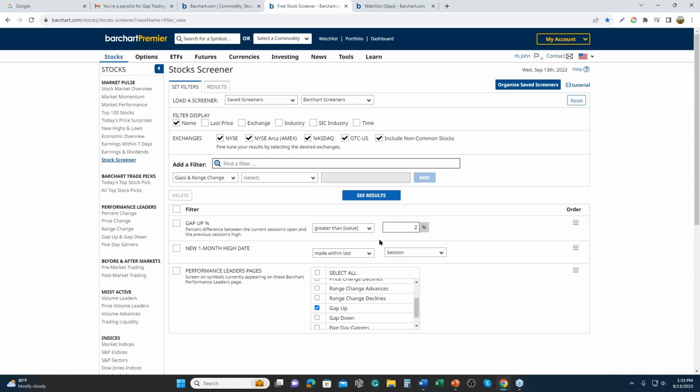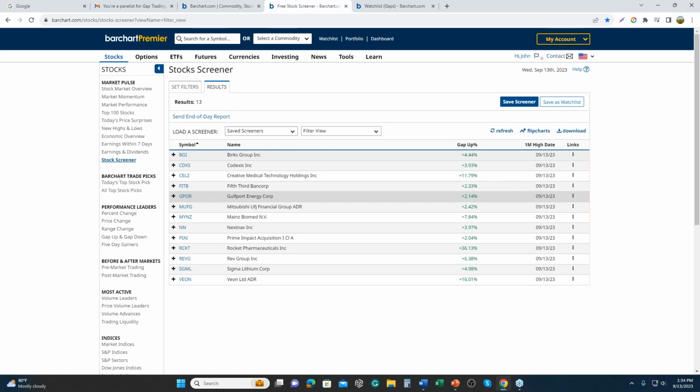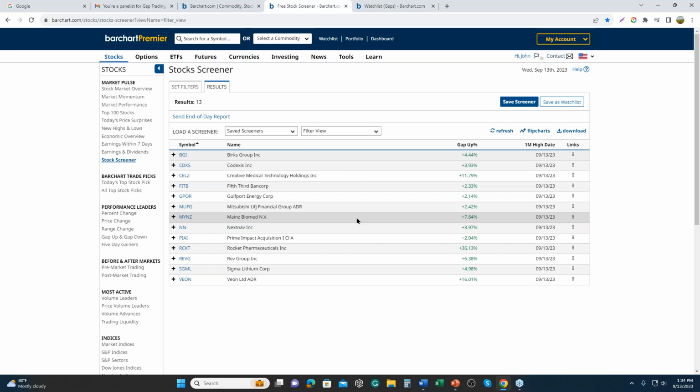So you can see I've only added 2 filters here, and I'm going to look at my results. Now, before I go away, I do want to do this just to give me a little bit fewer candidates. I'm going to get rid of these non-commons and these OTCs, like these lower value stocks. And we get only 13 candidates. And I looked at a couple of the candidates that came in today, and you can do this process at home if you want and check it out.